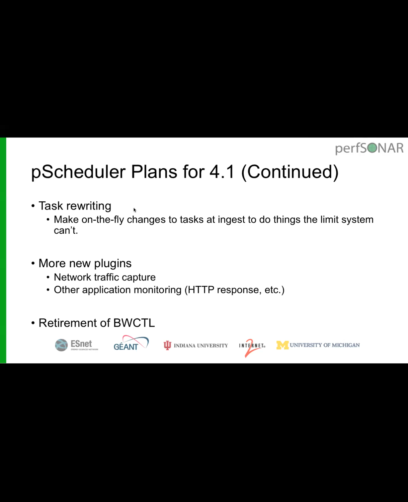Finally, in 4.1, we'll see the retirement permanently of BWCTL. Since 4.0 was released, we've had some compatibility code so that systems that ran 4.1 and 3.5 could operate with each other. We will be taking that out and disabling it in 4.1, which is probably a good impetus to upgrade. So there, I guess, is your 6-month notice that that's going to happen. I think that's all there is for me this time. Let's see if I got it right.